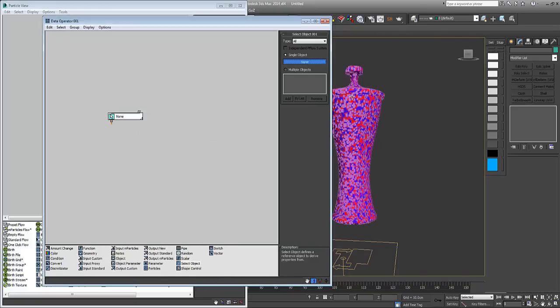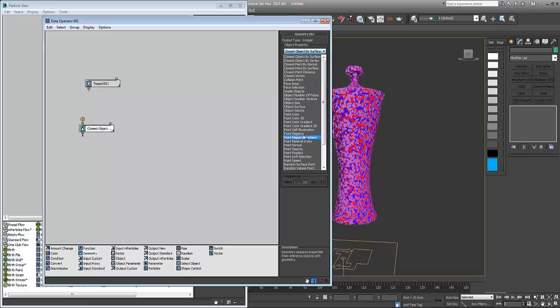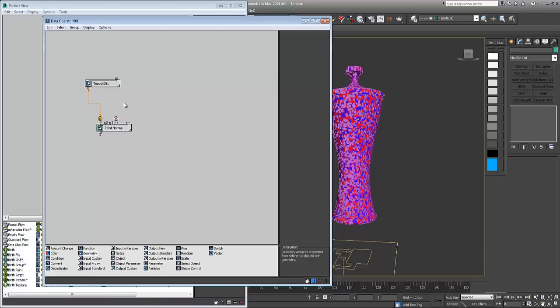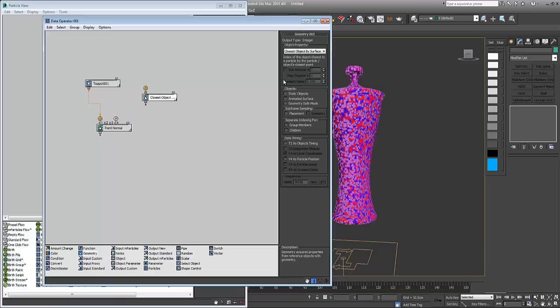I'm going to select my teapot, and I need a geometry node here. I'm going to change it to point normals. As you can see, we have an input here that we need to plug in. It says the position, so basically what we need for the position here is the closest point by surface.